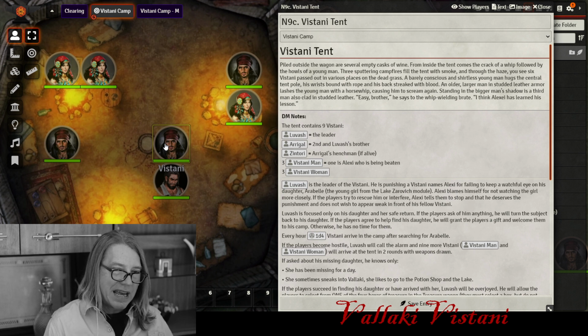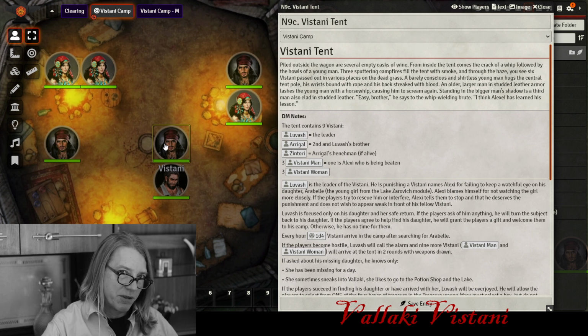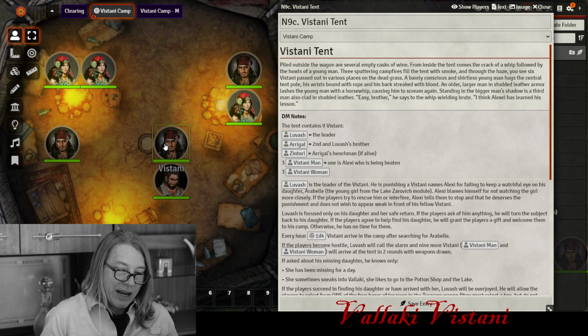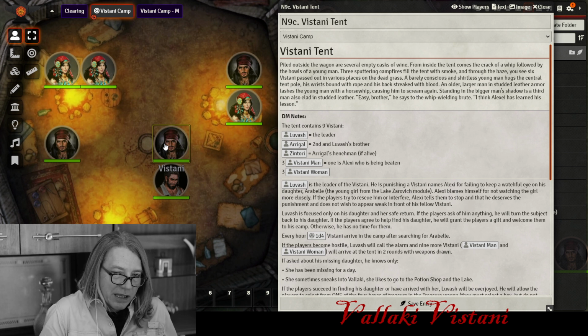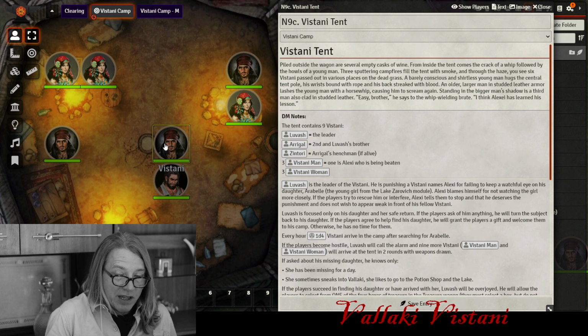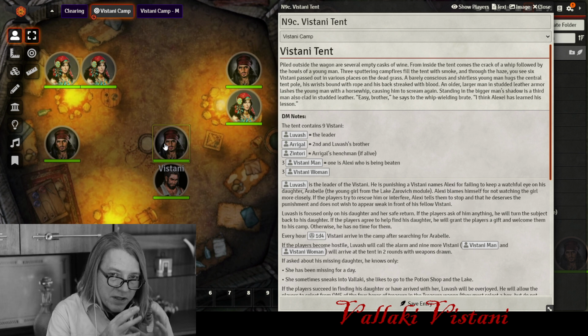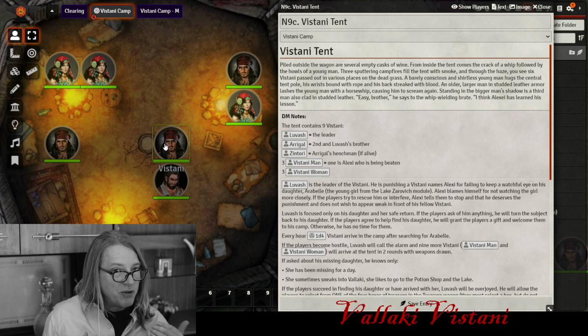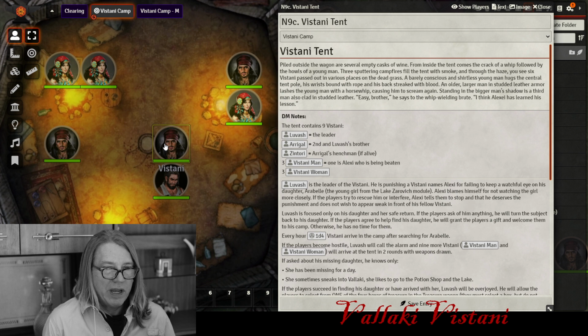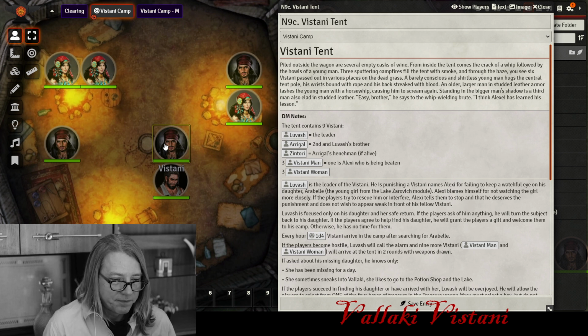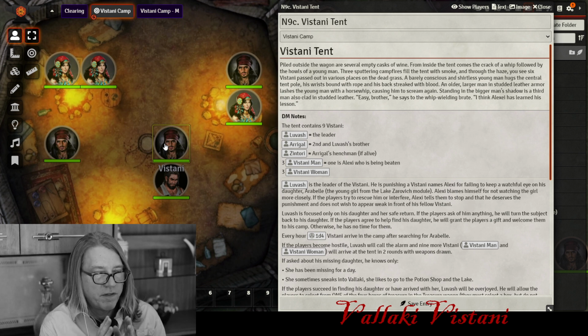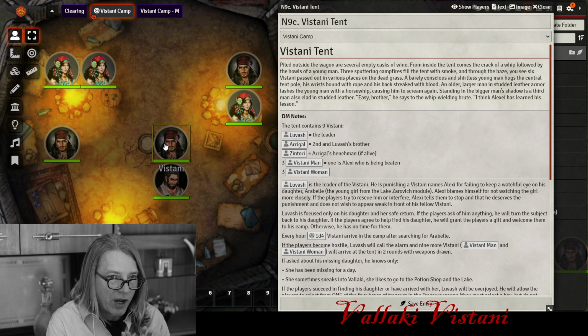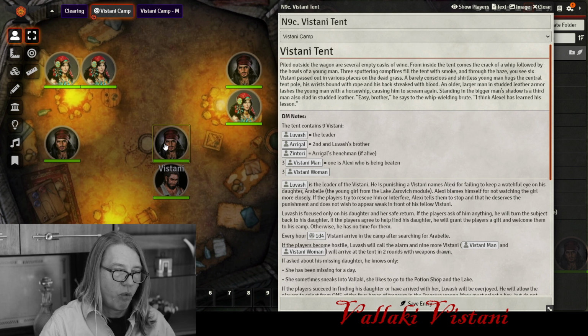This is how they deal with punishment, and he's doing it around some other Vistani, probably some higher level members of the clan, to intimidate him, to make him feel like an idiot, to make him feel like he's screwed up majorly. So the one that's getting beaten up is going to tell the players to back off because, if the players do defend him, it's going to make him look weak in his clan, and he can't have that. If the players overhear what's going on, Luvash will explain to the players, hey, my daughter's been kidnapped or something.